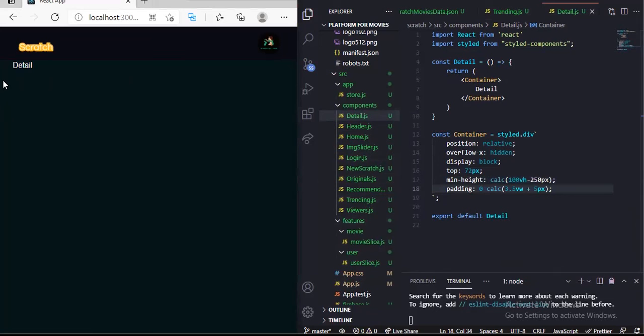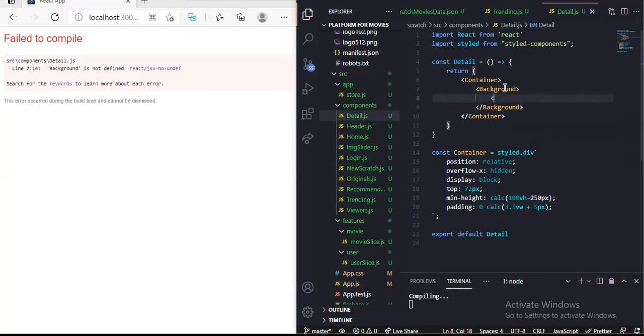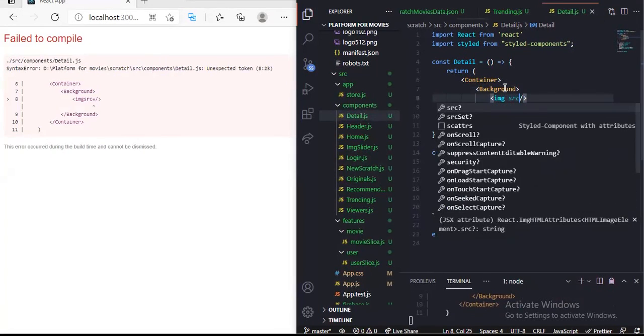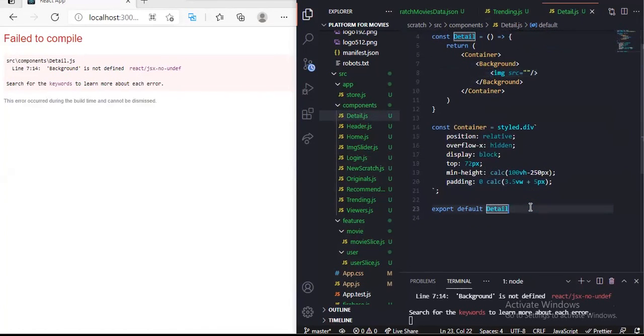Okay, and in the background we need the image title. So for that we will add here background. Okay, and in that background we will add image. Okay, and that image has a source. So before we add images from the firebase, let's first make the UI.